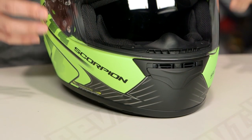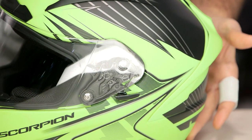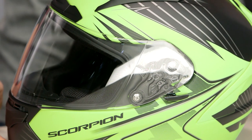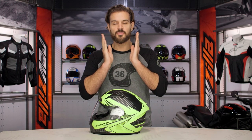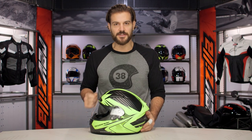This is something you definitely want to be able to take to the track. When we're talking about intermediate oval fit, it's a little bit longer front to back, and it's going to work for the majority of the American market. As a race helmet, there's a little bit more pressure holding it down along your cheeks. Scorpion also incorporates their air fit technology — a button underneath the chin bar that lets you pump the cheek pads up to really hold them against your face, making sure there's no rattling around at very high speeds.